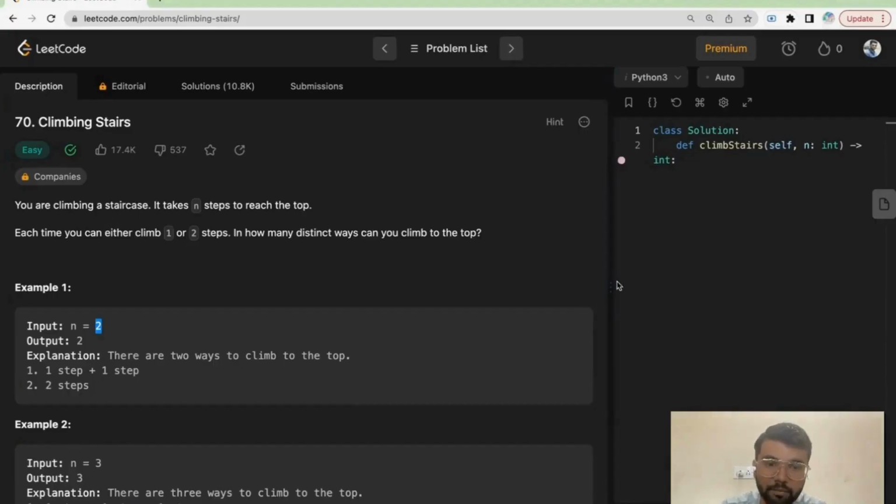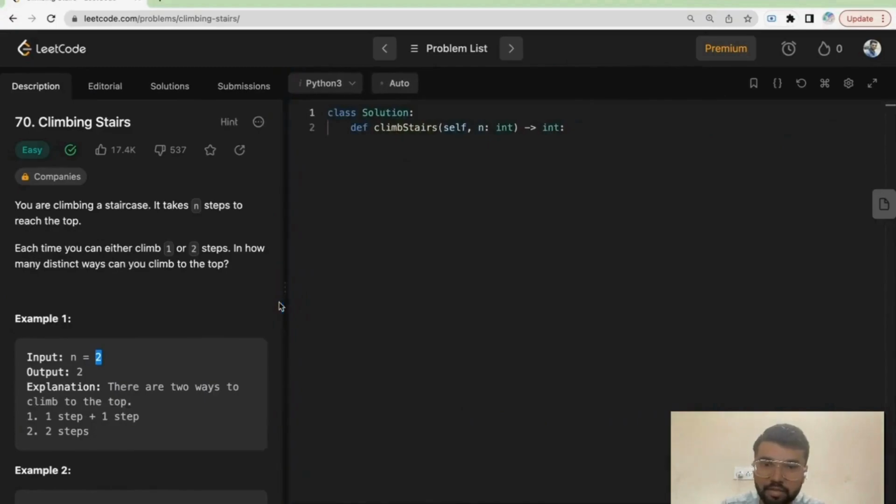Yeah, we can start coding the problem itself. First of all, write the base cases. If number of steps equals 1 or number of steps equals 2, return the base, which is n. In the other case, take the total steps variable equal to 0.